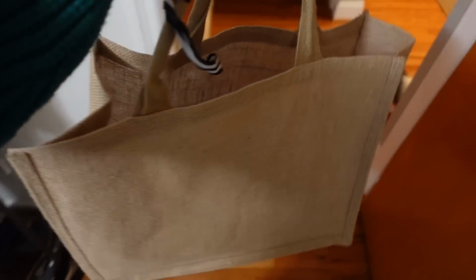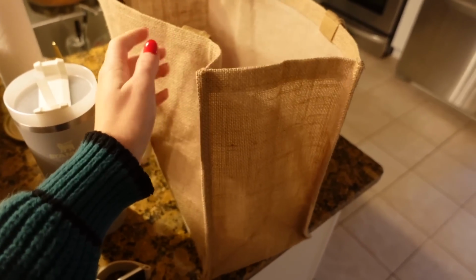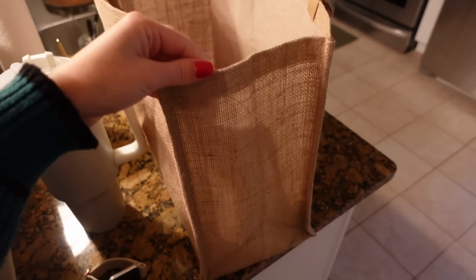I love it. By the way, this tote bag I've got questions on as well. This was actually gifted to us during our first week of school. They gave all the new teachers this cute tote bag, so I've just been using it, but I'm sure you can get some of these canvas tote bags anywhere.